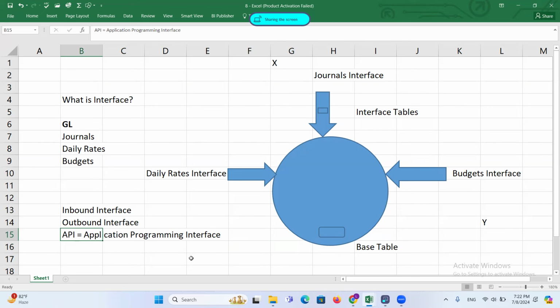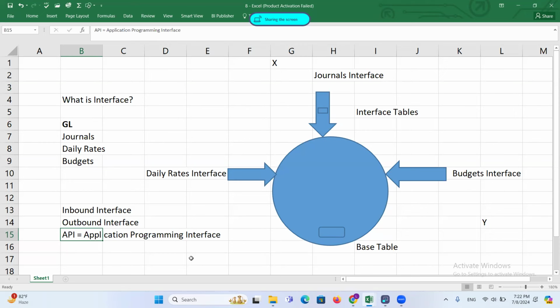Through an interface, we are creating the transactions in the targeted application, but the data travels through the interface tables. When it enters the interface, there is a check by the interface tables. The tables validate the data. They allow it to go, or they may stop it, right?